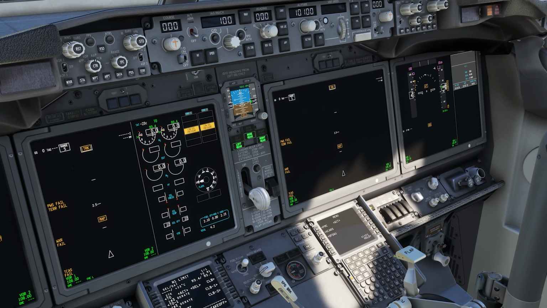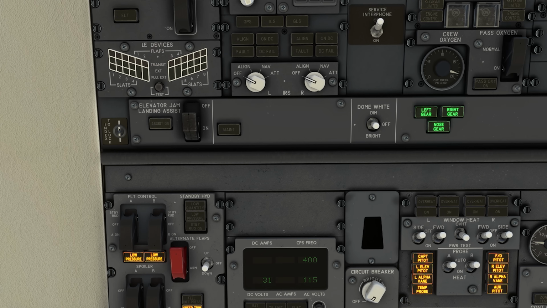You never want to have speed brake with thrust out. It's like driving your car with the brakes on. Another feature in relation to the speed brake system is the ELJA, the Elevator Jam Landing Assist, which is located just here. In a non-normal situation, you turn this on, and it basically provides a means of increasing or decreasing your descent rates when you're on approach and landing if you lose all pitch control or have a jammed elevator. It's something I hope to never use.